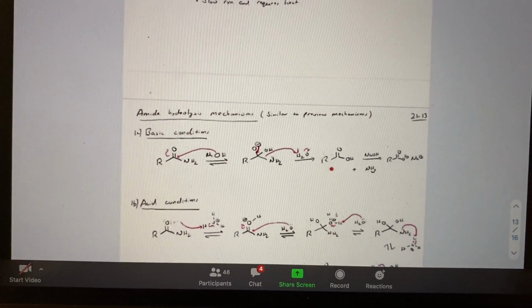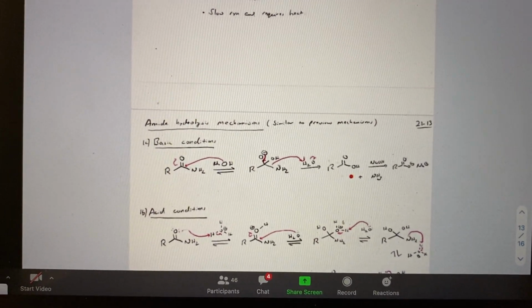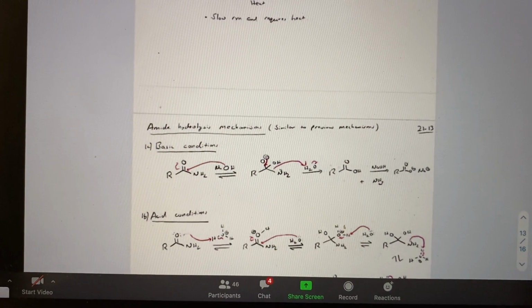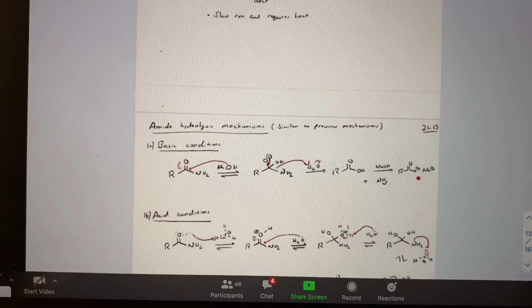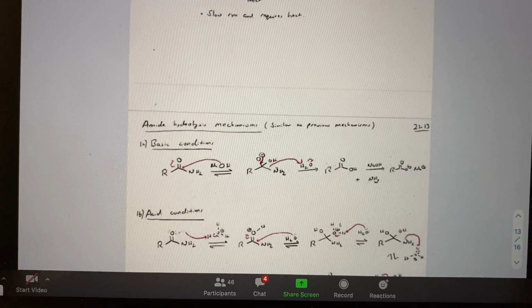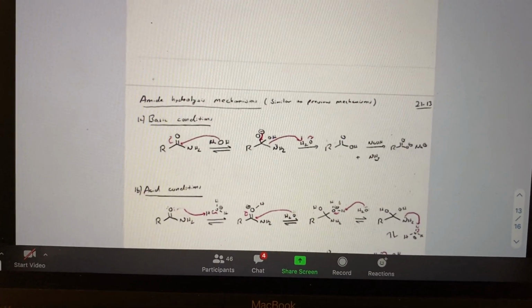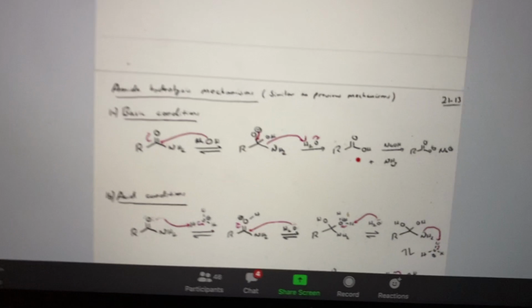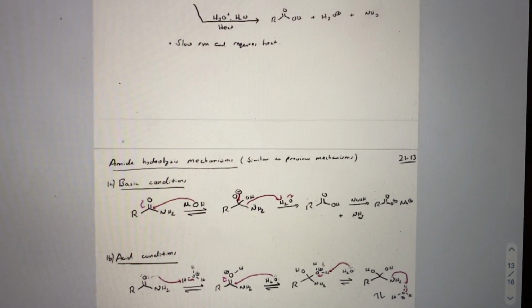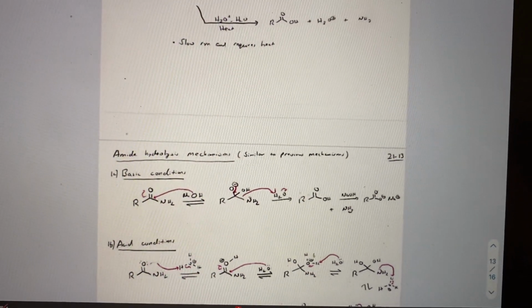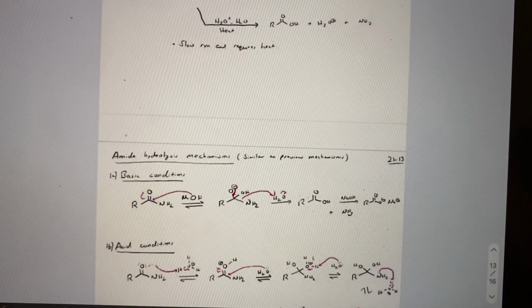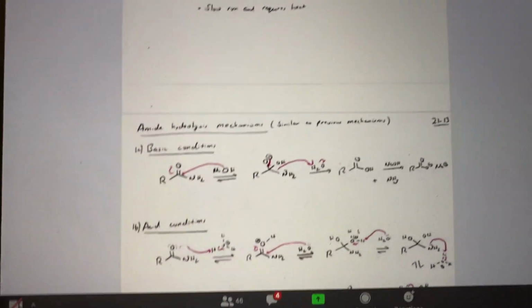And then because this carboxylic acid is in base, under basic conditions, we're going to have an acid-base reaction at the end where the hydroxide is just going to deprotonate this and generate the carboxylate. Again, you might not want this carboxylate. Maybe you want to stop at the carboxylic acid, but under basic conditions, this is the way it is. You have the base that will deprotonate this. So that's the base reaction.